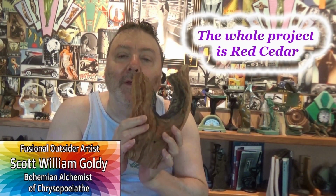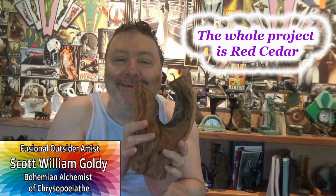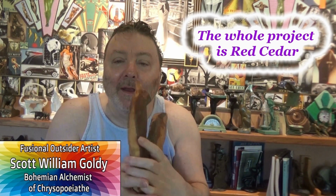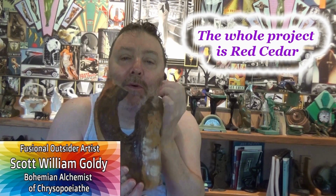This little piece of cedar crotch from a cedar tree will be the main piece of my next project. If you're really clever, and I know that you are, you'll figure out what I'm about to do with it.